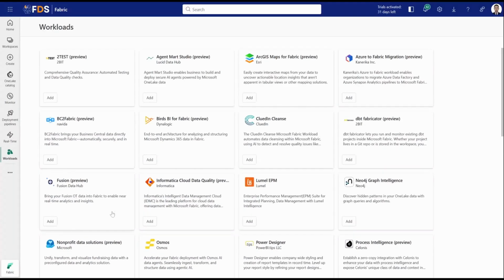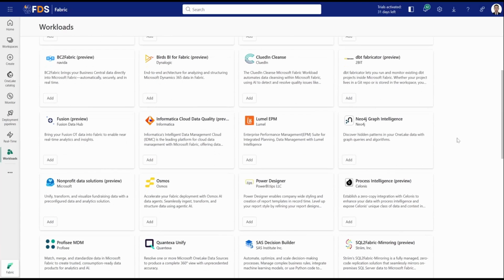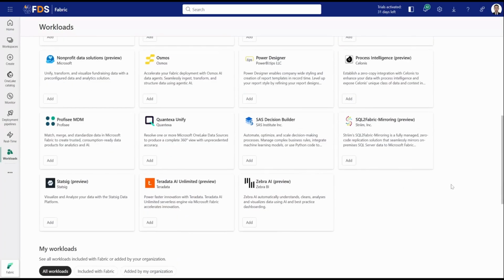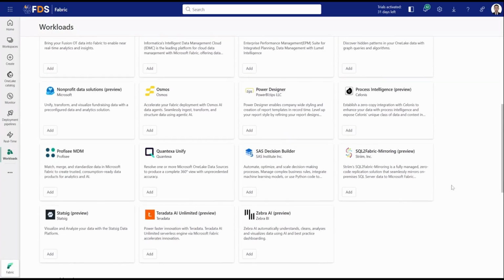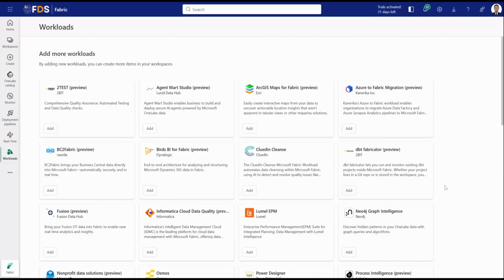The Workloads tab provides an overview of all Microsoft Fabric workloads running in your capacity. It allows you to monitor resource usage, see which workloads are active, and manage or optimize how each workload consumes capacity.